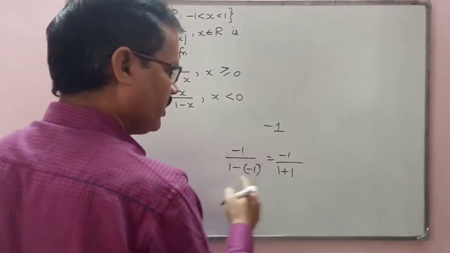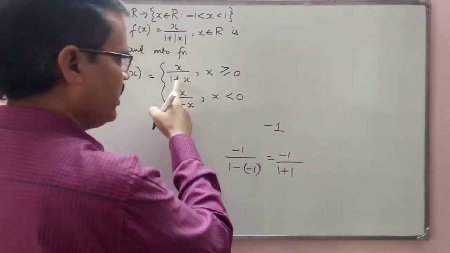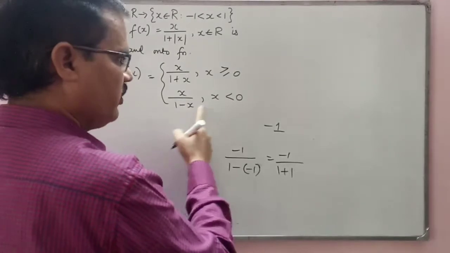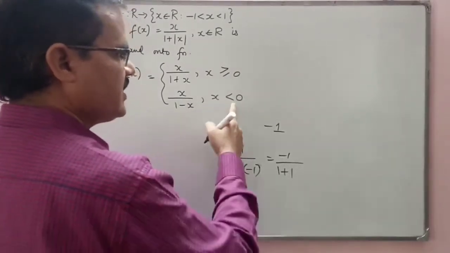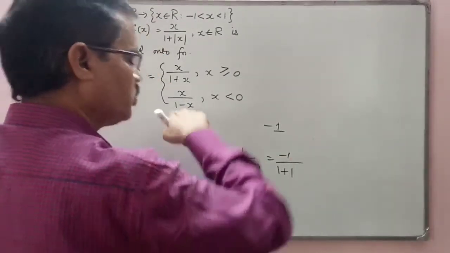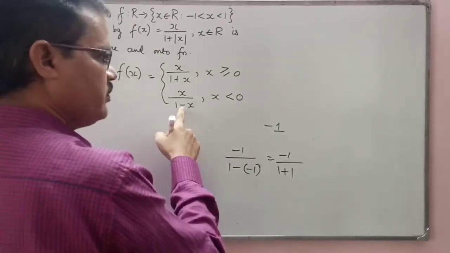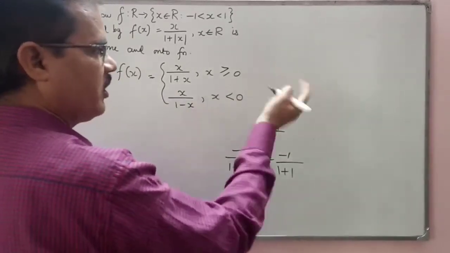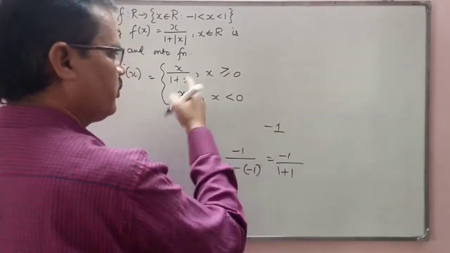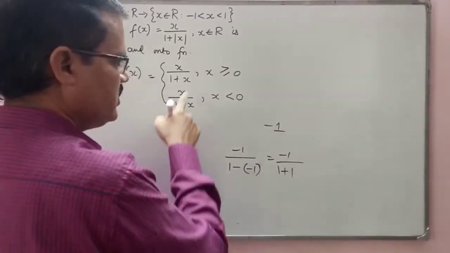Let it be. We are discussing only this one, this modulus x. Here you can see plus x, I have taken negative x when x is less than 0. So less than 0 means all negative numbers. To change the negative numbers to positive, we are using a negative sign. Here no problem at all because it is greater than or equal to 0, so all positive numbers will be there. So this you should understand.